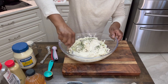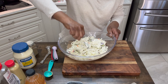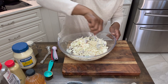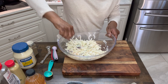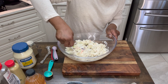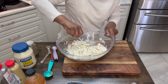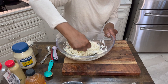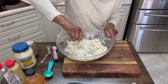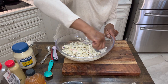I think we got everything here. Take and give it a good stir. I'm going to cover this with a piece of plastic and stick it in the fridge until we're ready to eat it — which won't be long, but we'll let it get a little chill on it. If you want to cut up your own cabbage and your own carrots, you can. It's nothing better than it being fresh, right? But I want to keep it very simple today. This is a lazy day, y'all — lazy day Sunday dinner.